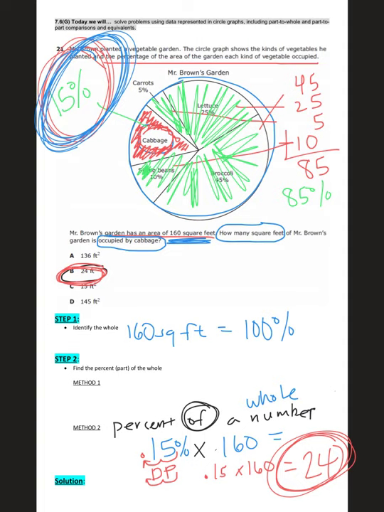And then the other way of doing it, method 2, is the last one that we just did. We found the percent of a whole, or the percent of a number. We took the percent and we multiplied it by the whole. Before we could multiply the percent by a whole, we had to convert the percent to a decimal. We multiplied it, and it gave us our part amount.